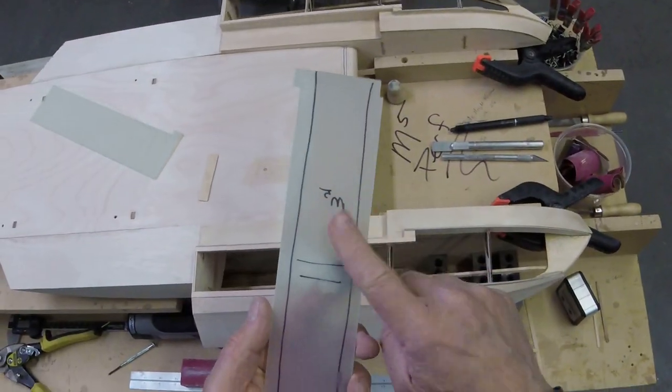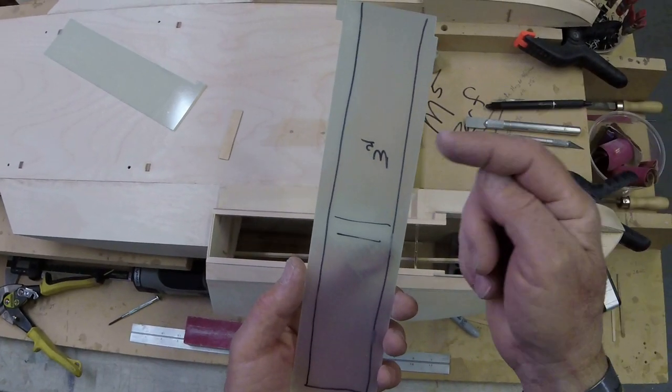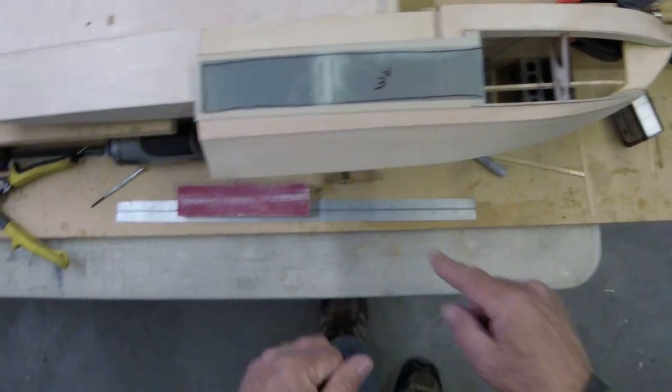Actually, I do have, not gonna tell you yet. There's something coming. Okay, do that, scuff the heck out of it, glue it on with your G10.